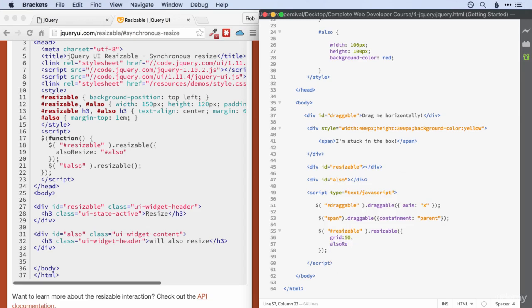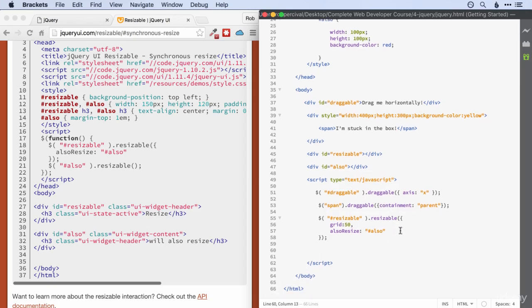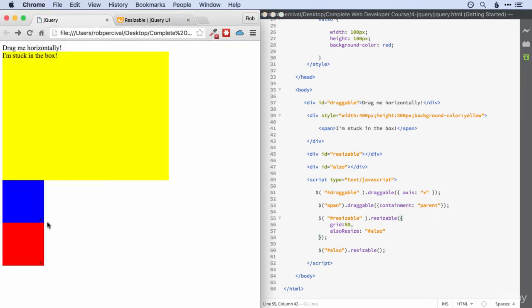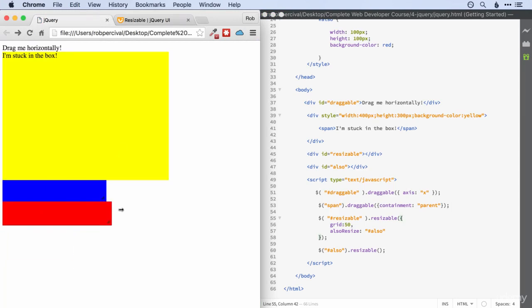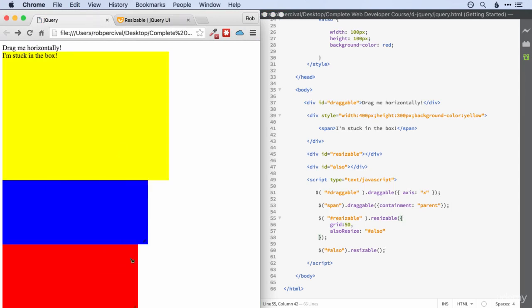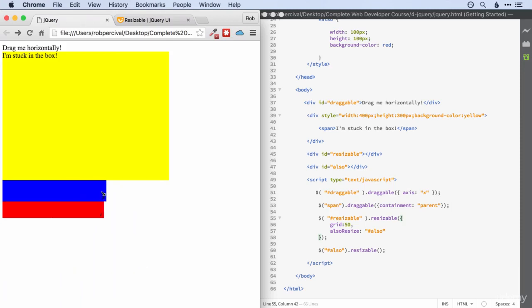And then we want also resize, and we want to also resize the also div, the one with the also ID. And then remember, we just need to apply the resizable command to also as well. All right, let's have a look. Fantastic. So notice that grid only actually applies to the first one, but the second one does resize smoothly.